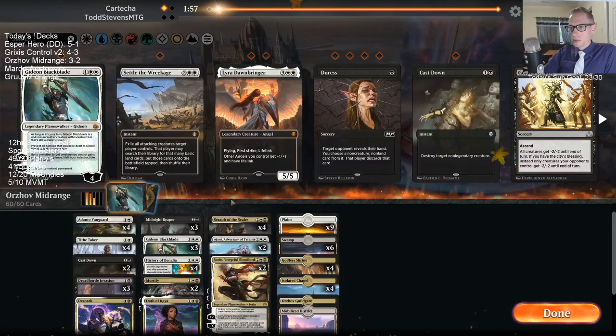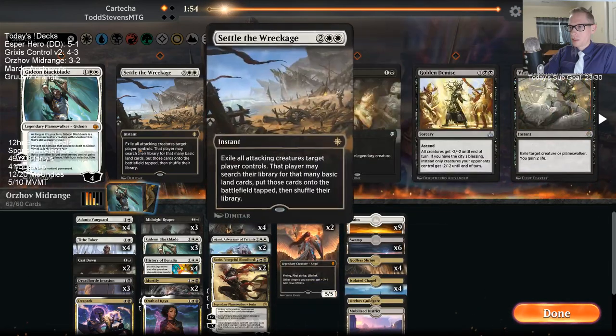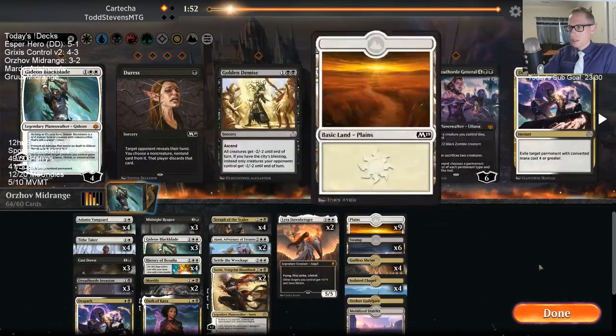So Settle is not good against Spellbreaker, but kind of necessary.